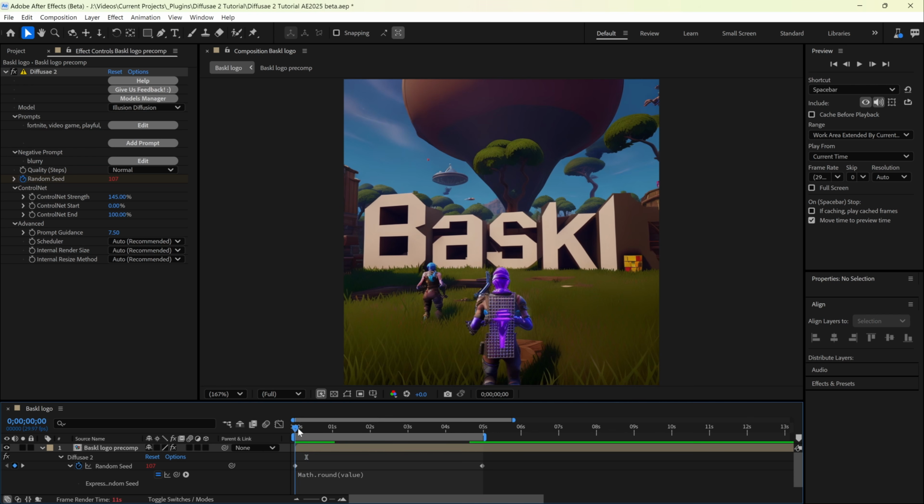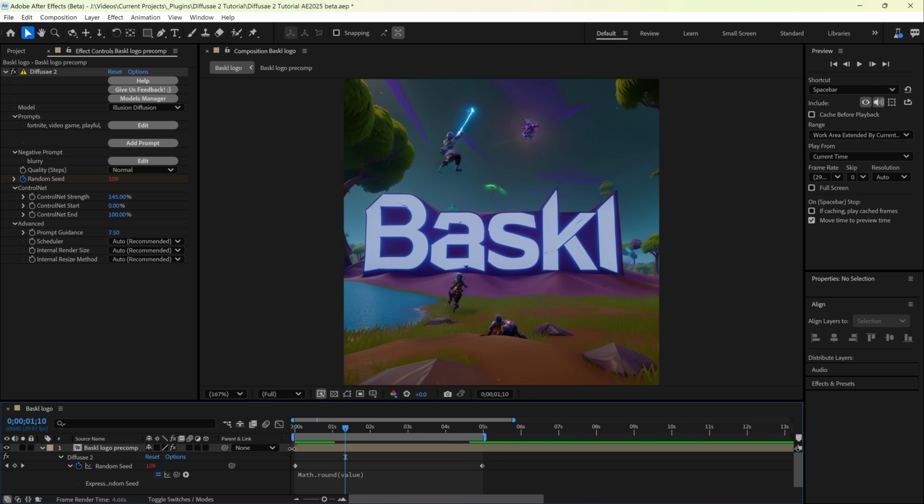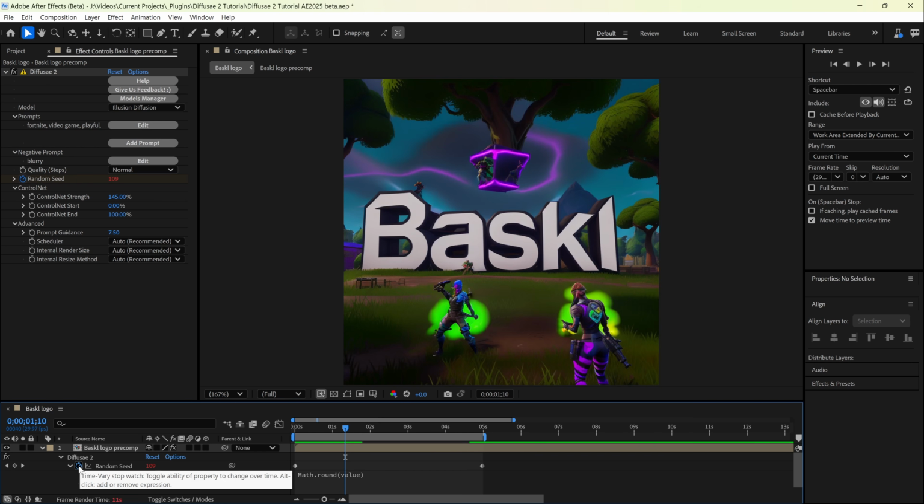And so it won't use the cached frame for all of these, and it'll take a very long time to render. So if you are going to keyframe the seed and you want one seed to last multiple frames, just make sure you apply the math.round expression here. And I just did that by alt-clicking on the stopwatch and then typing in this expression.